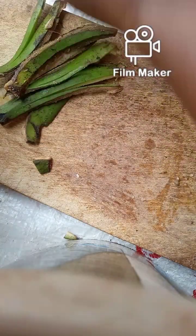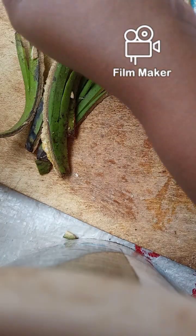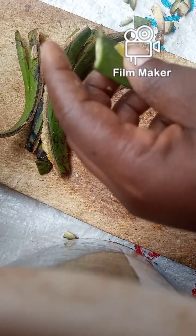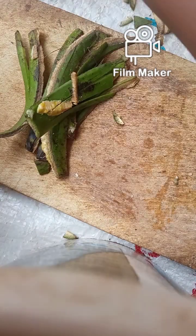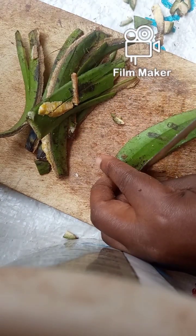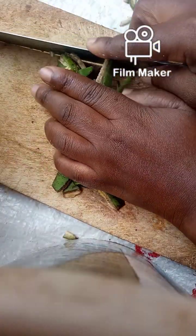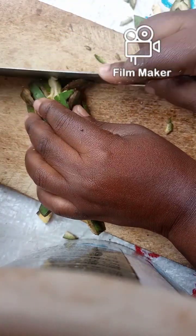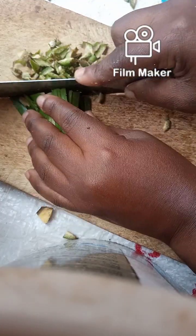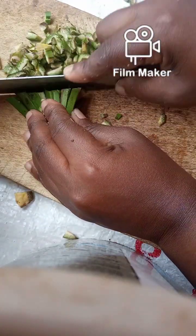As we're cutting, let me go through some of the nutritional benefits. First and foremost, this provides bulk — these chickens love to eat; all they do is eat, poop, and live. We're making sure they are not feeling starved but also not getting junk with no nutritional value. When you feed banana peels to broilers — the ones they call local or fresh chickens — people complain that their meat is soft.